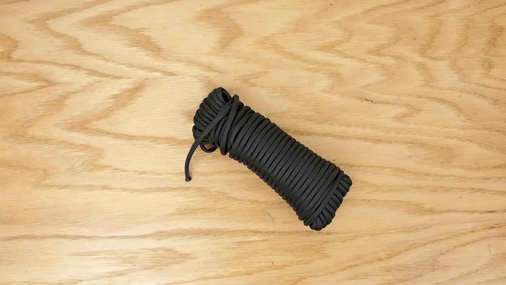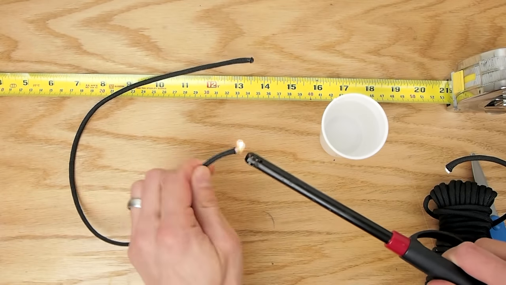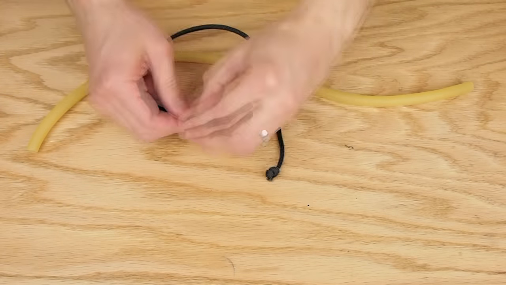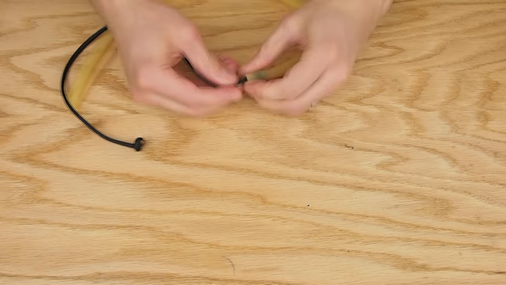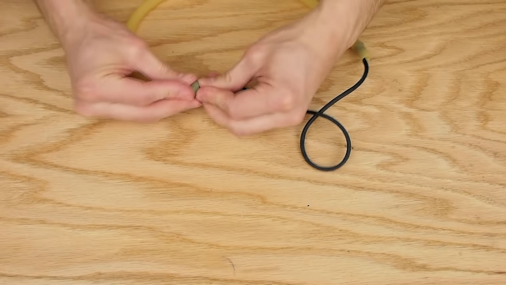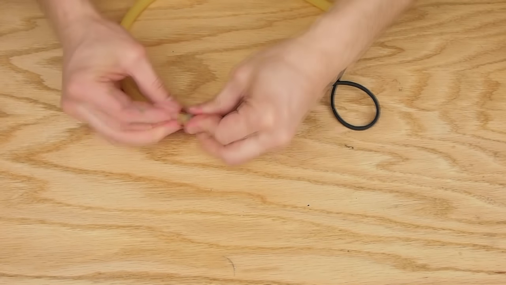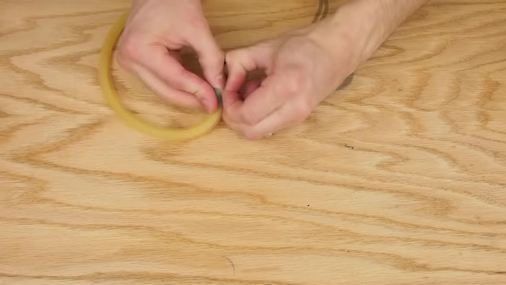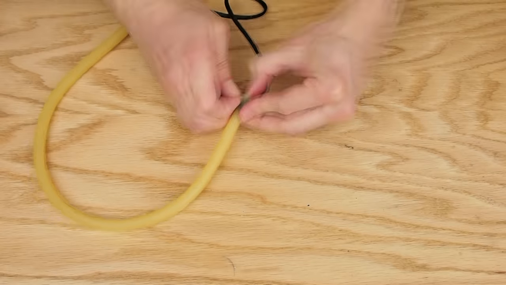Then I took some paracord and cut it to about 18 inches as well. Then I melted the ends with a lighter and tied a simple overhand knot in each end. Then I pushed each knot into an end of the latex tubing. I've done some tests but I don't really know the ideal length of either the latex tubing or the paracord. It's dependent on how long your spear is and how much force you want to generate with the band, but 18 by 18 seems like a good starting point for a 3 foot spear.